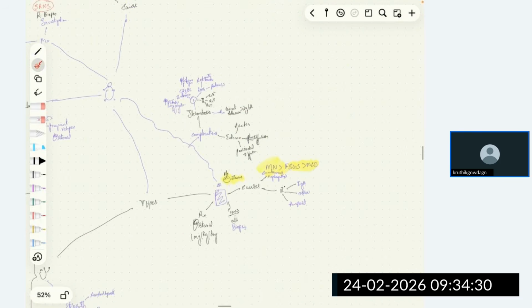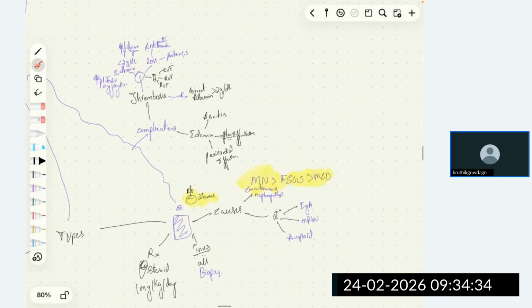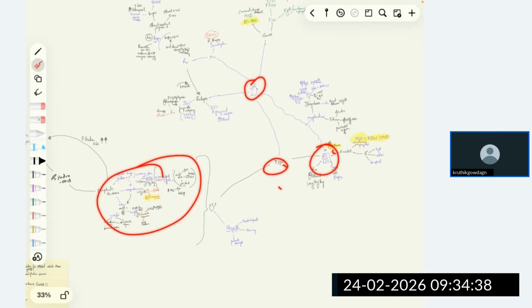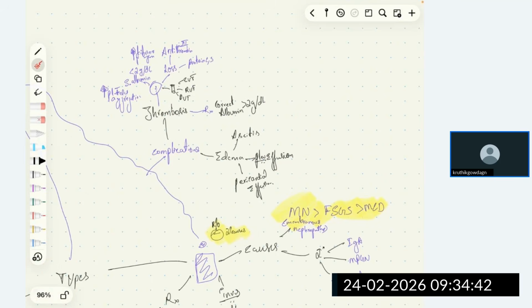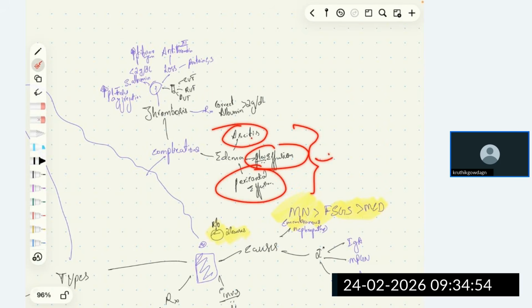What are the clinical manifestations? We discussed the criteria and etiopathogenesis in adults and children. Let's see the clinical manifestations. What are the clinical manifestations seen in both children and adults? The most common clinical manifestation is anasarca, that is generalized edema. Associated with that, ascites, pleural effusion, pericardial effusion due to third space fluid loss.